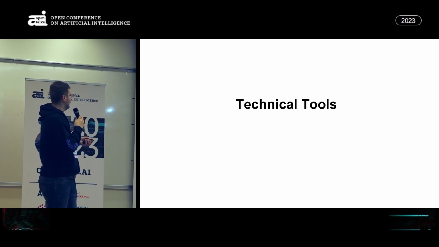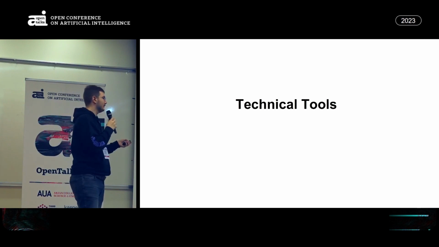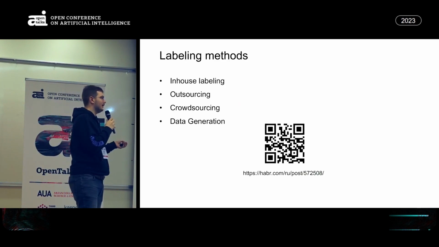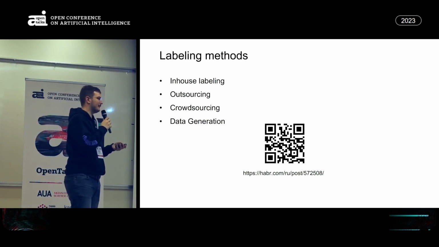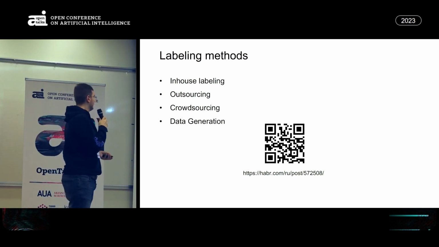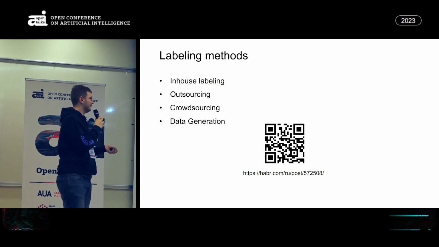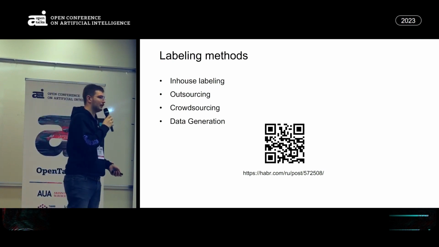Since we don't have much time for the presentation, I'll just go over the main points now. I will show you links to various materials on how exactly to technically build the processes. I believe we have an ideal session today because all the speakers presented on various labeling topics. You need chaos markup, which everyone will tell you about. You need crowdsourcing, outsourcing, and data generation, which Sberbank talked about. Here is a link showing the pros and cons of each data annotation approach.